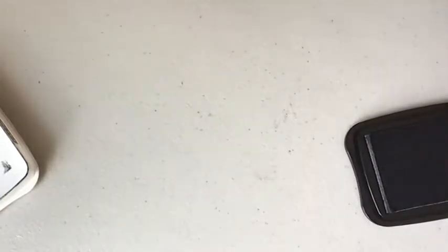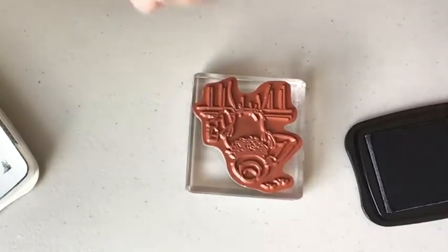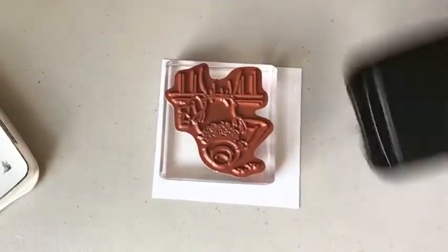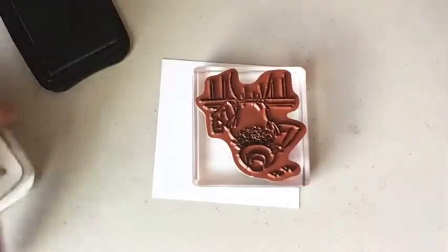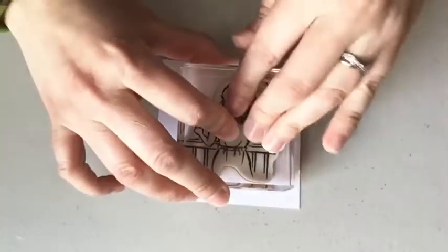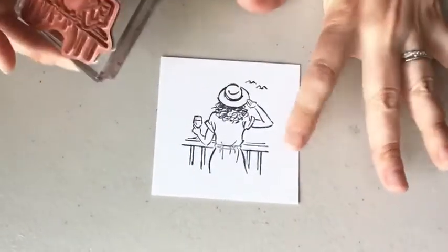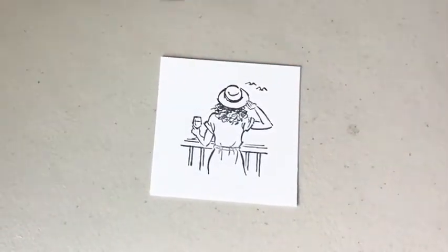Moving along — the girl image stamp is a little bit bigger, so I want to ink it up upside down. I'm just going to stamp and pick up and get my ink on there. I have a three and a half inch piece, but it really doesn't matter — you could probably do three, because this is the piece I'm going to fussy cut after I color it.